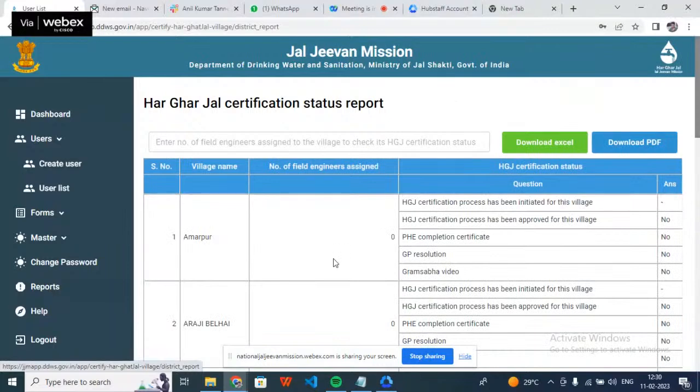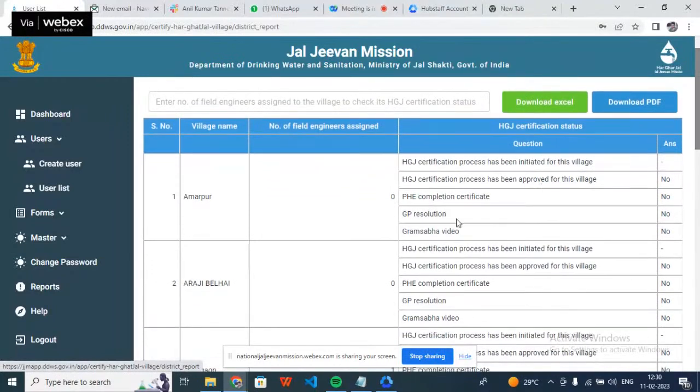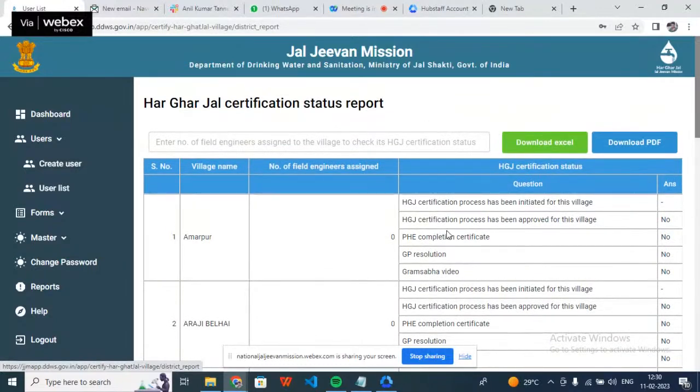At the district level, this report is available where, for each village, the district level can view whether a field engineer is assigned or not, and also the state HGJ status of each of those villages. In Amarpur, we see there is no field engineer assigned, and of course nothing has happened on certification or resolution. So everywhere it is no or dash.